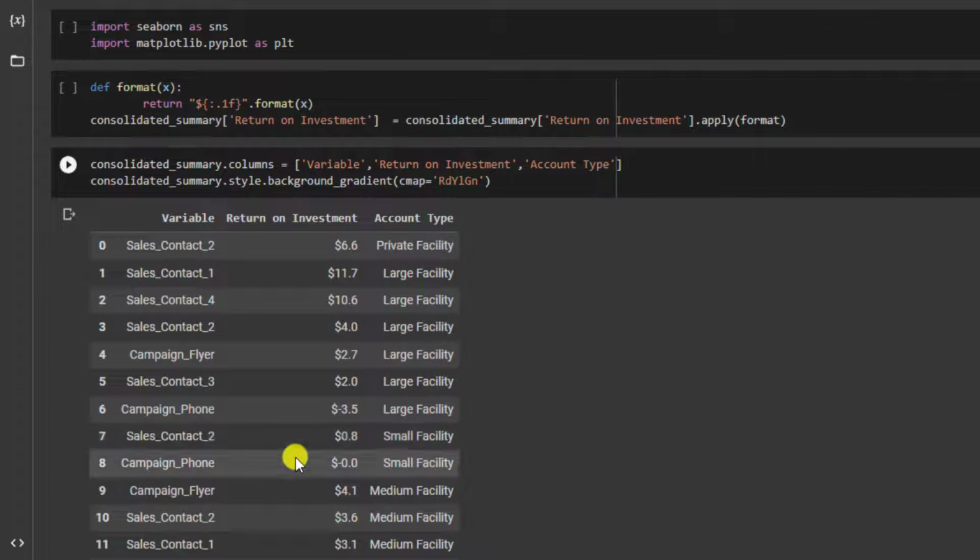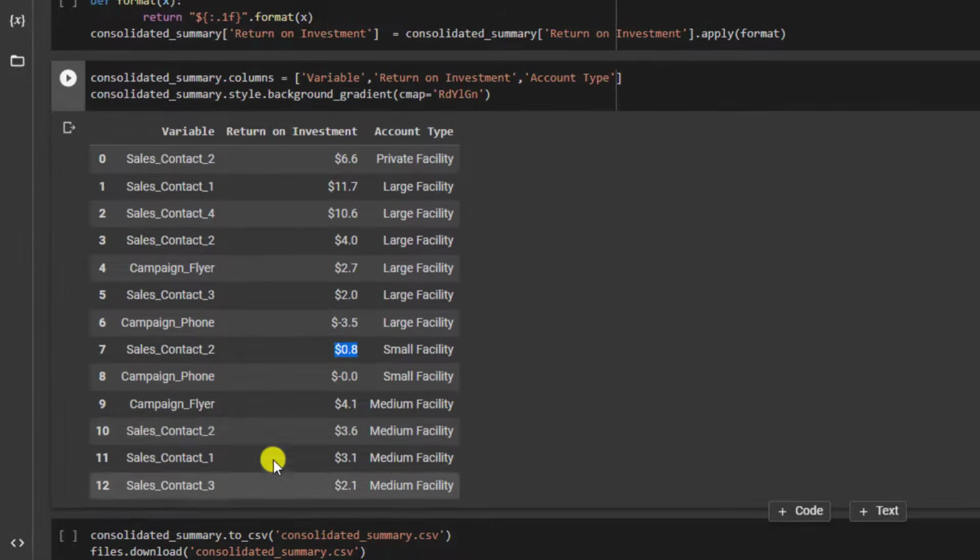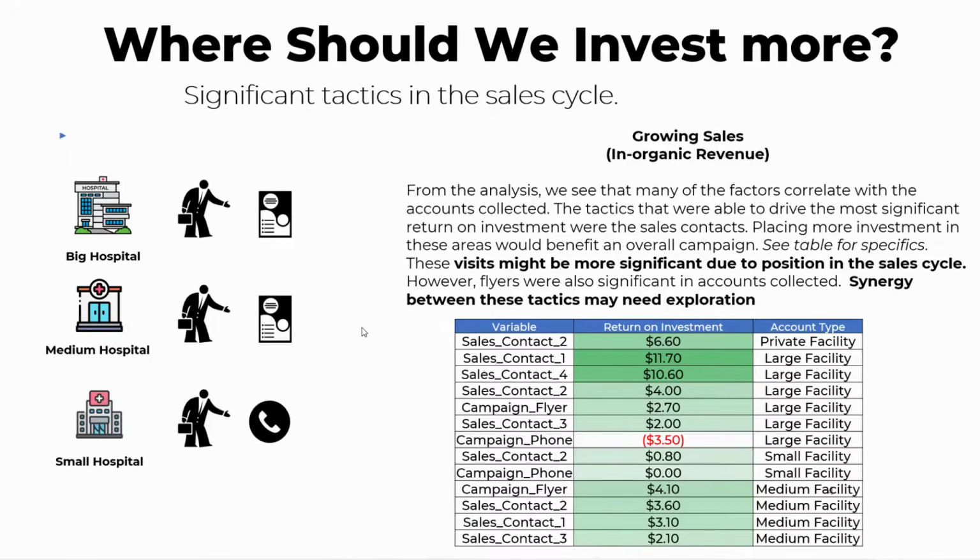For the small facility, we are only getting 80 cents back per dollar spent, and also not losing anything on phone, but it's neutral. For our medium facility, campaign flyer works well, and our sales contact 1, 2, and 3 also drive a return on investment. So we want to be able to tell our stakeholders where to invest more of their dollars.